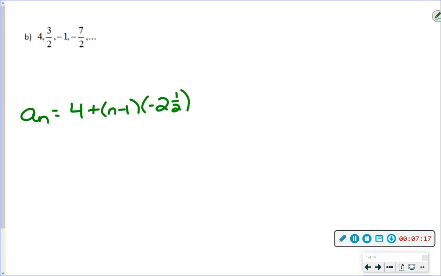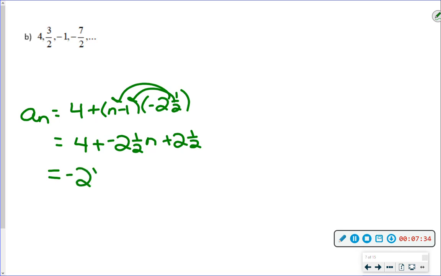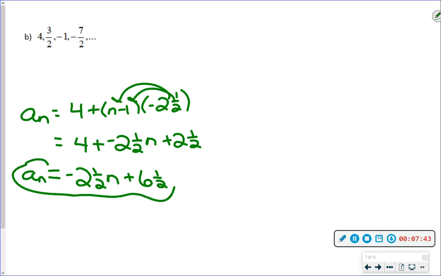And again, I just put it in parentheses because it's a negative. I don't want that to look like subtraction. And let's simplify, because there are some like terms in here. We can combine the 4 and the 2.5 together. I like the variable term first. It really doesn't matter. It's just how I like to roll. And again, we want to practice so we can really generate the formulas, because now if I asked you for any term, piece of cake, throw that number in and get it.